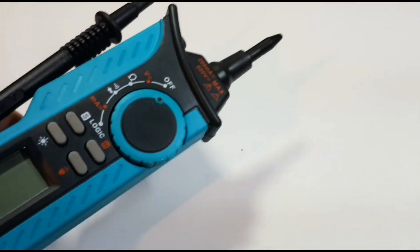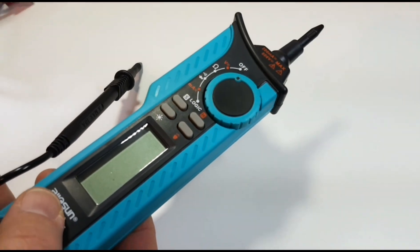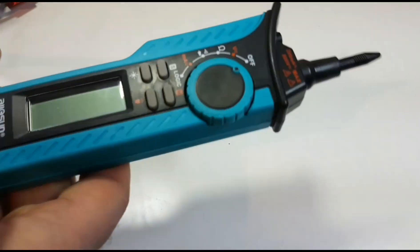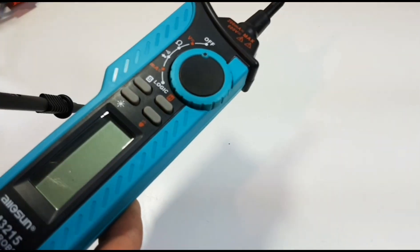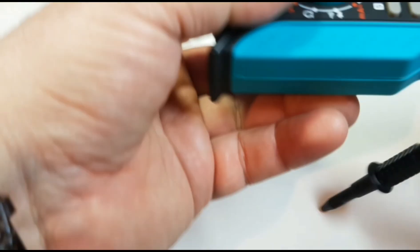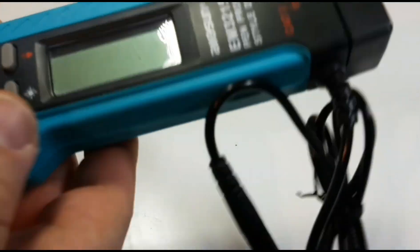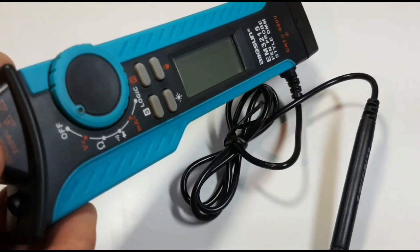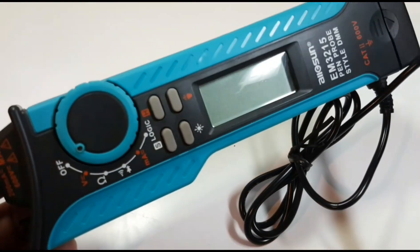I'm not really sure why Olson did not replace the positive terminal with a red terminal cover, but they decided to ship them both in the negative black — kind of a little weird to start things off. Ergonomically speaking, this is a pretty awkward meter to deal with. It has a very large, wide grip, and honestly there's really nothing ergonomic about this meter. The shape just doesn't work; don't really know where to put your hand. I think they could have done so much better with the design — for me, this is just bloody awful.